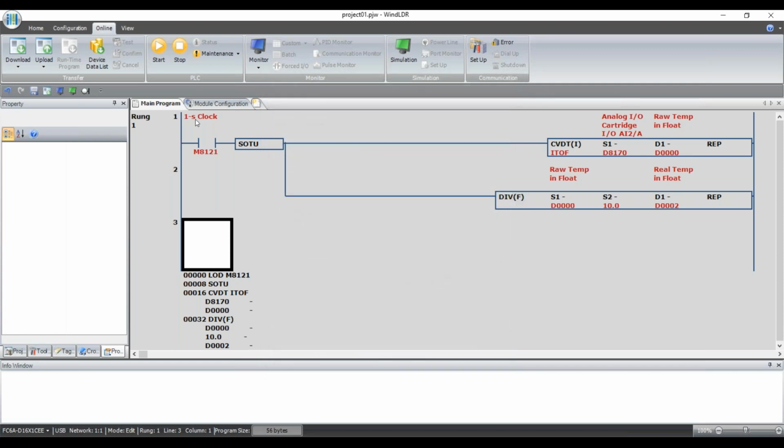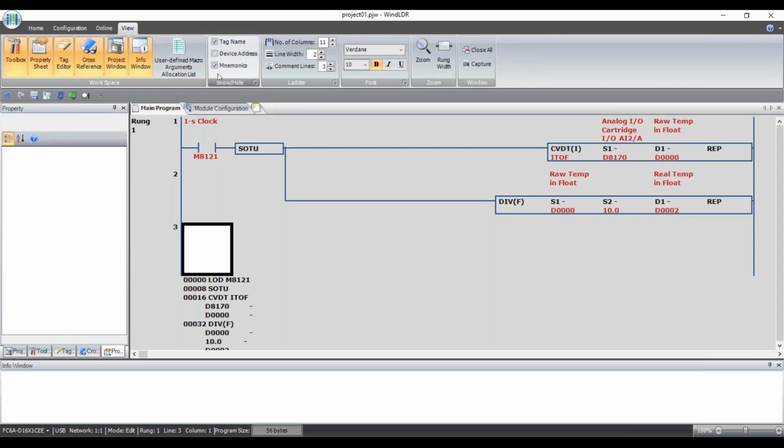Okay, so it downloaded. One of the things you're seeing here is something I must have left on in my software. You can actually look at the mnemonic code, the actual code, and the number of steps that each instruction is taking in the program. For those of you who happen to be around my age and had to use handheld loaders before we had software, you'll recognize this stuff. It may make you shiver a little bit too, but you can still view that if you want. Just in your view tab, in the show/hide section, there's this mnemonics checkbox. You can turn that on or off if you want to see that.